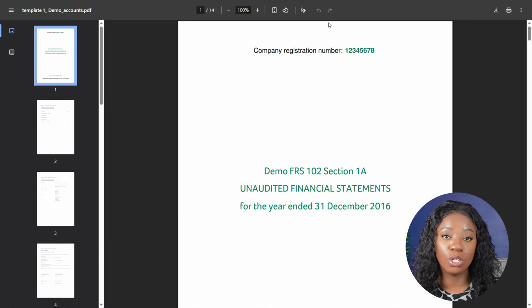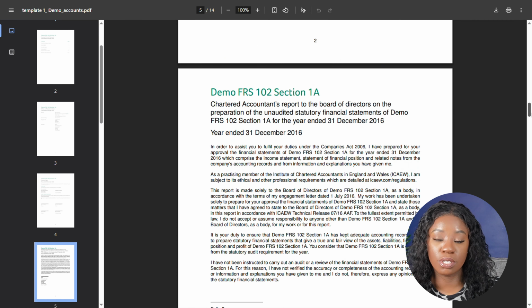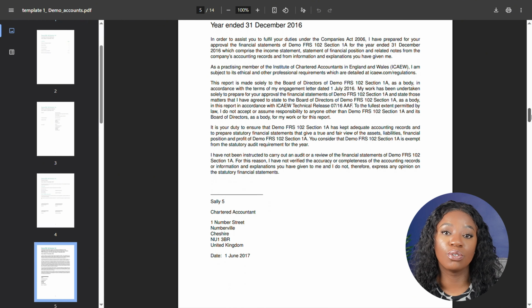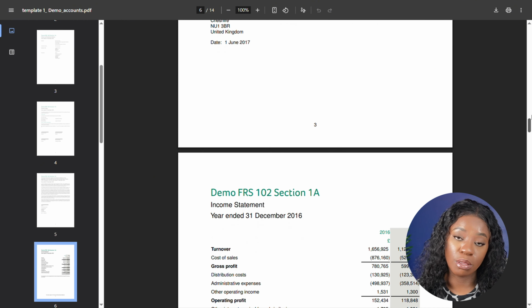So what does a set of financial statements look like? Now, I've put up here a template. You can see this is what it normally looks like. You'll have an introduction, so company details that you will see, and then it goes on to maybe sometimes talk about what the business does, depending on the framework. You can elect which framework you want to use, but today I'm talking about the most basic forms.